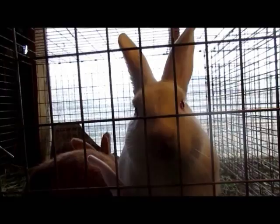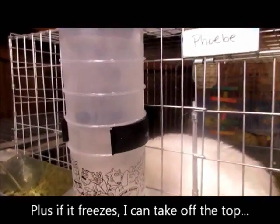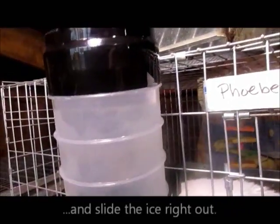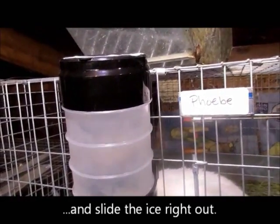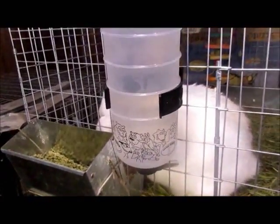And then my ability to clean some of these things. See, I can get into these bottles okay with a bottle brush. And the smaller plastic ones, they're not too bad, but I still can't get all the way in there. And with these new ones, I'm going to be able to stick my whole hand down in it and scrub down low as well. So if something doesn't come off with a bottle brush, I can really get in there and keep it cleaner. And these ones, they recommend you clean them out once a week, which I think they recommend with all water bottles, and that's what I do anyway. But this is going to make your life so much easier out here.